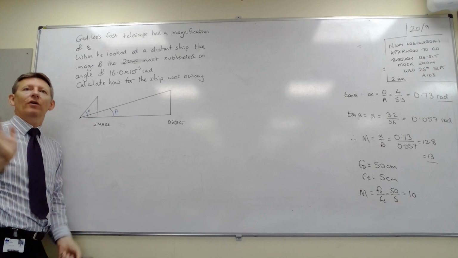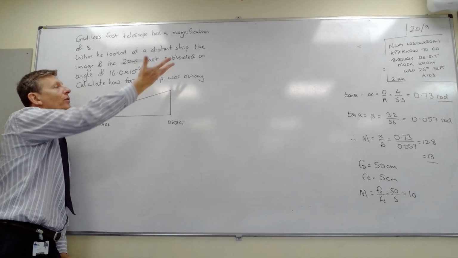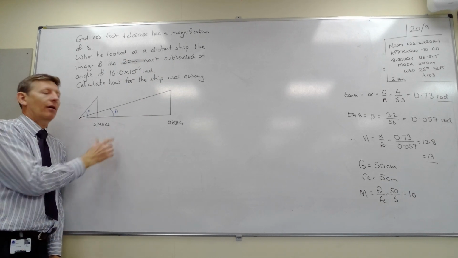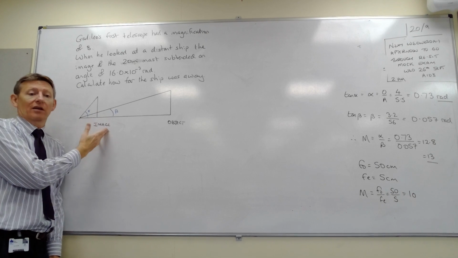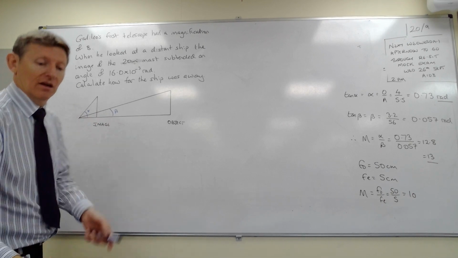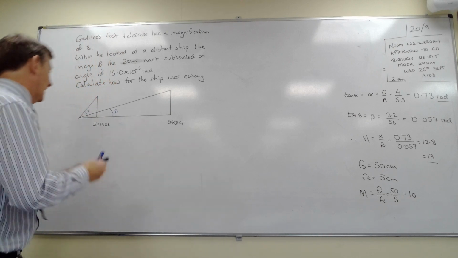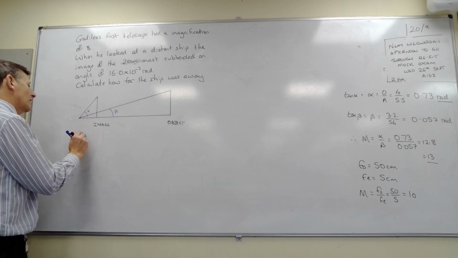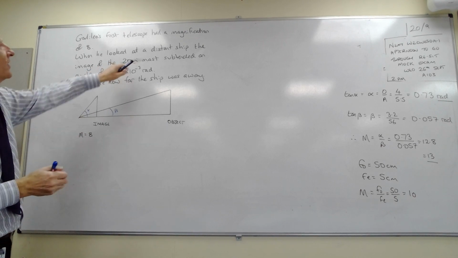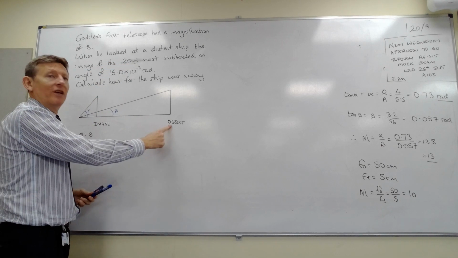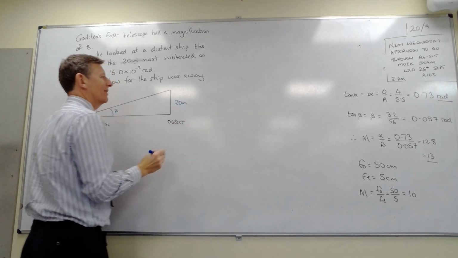And so I'll do that before I even look at the question, because a lot of the difficulty is interpreting what you've been given in the question and how it relates to this. But all of the question boils down to this. So I'm just going to put the information on, yeah? First up, it's got a magnification of 8, so M equals 8. He looks at a distant ship's image of the 20-meter mast. Well, that's the object, and that means that's 20 meters.